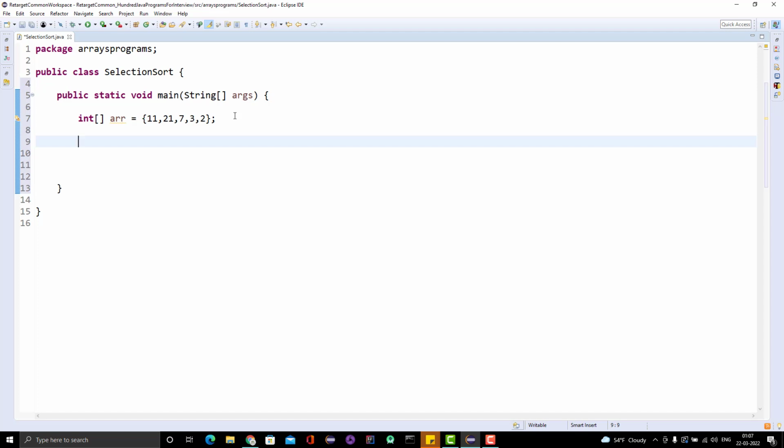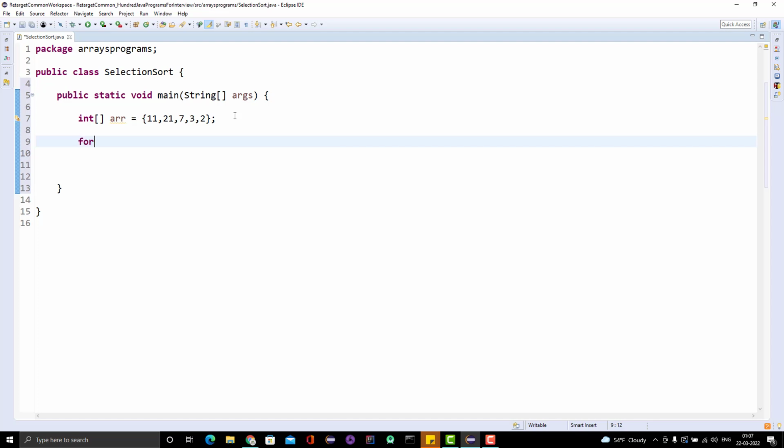One loop will keep track of how many passes we require to sort the array, and we already found that we require n minus 1 passes, where n is the length of the array.